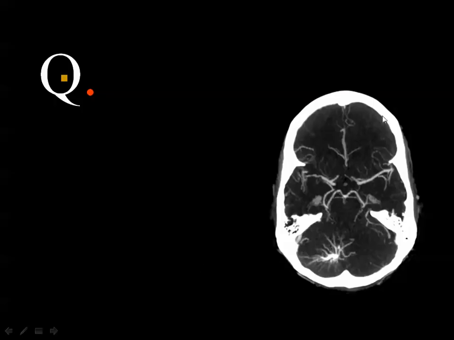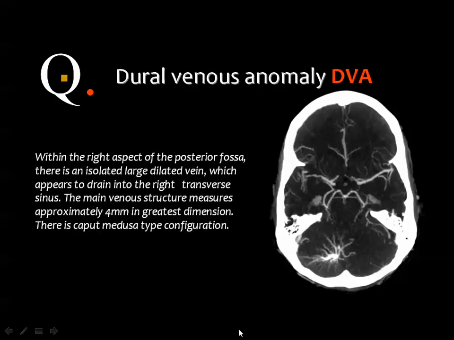And you see, this is an axial CT angiography of the brain showing a spider-like appearance of a vessel, a tuft of vessels in the posterior fossa, mainly on the right cerebellar hemisphere, and this is diagnostic of developmental venous anomaly. Previously it was known as dural venous malformation, and this is the wrong term. The right term is developmental venous anomaly.